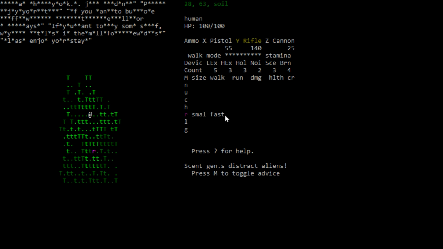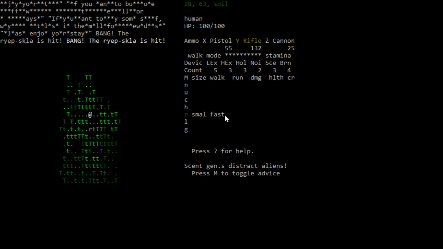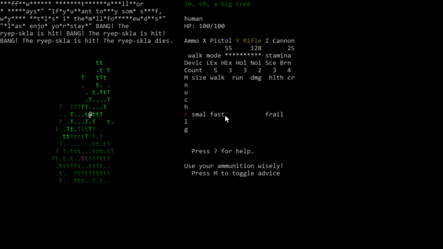I could start firing at it. We can try and run, but it is pretty fast. Let's try firing at it. Let's try F for fire. It automatically targeted it, and we want to hit F again. There you go. We shot it. Bang! The rip's claws hit. Definitely used 4 rounds. Bang! The rip's claws hit. All right, we killed that thing, and we learned about his health. Frail. It took 12 rounds to bring down something that is called frail. I don't know how frail that is.